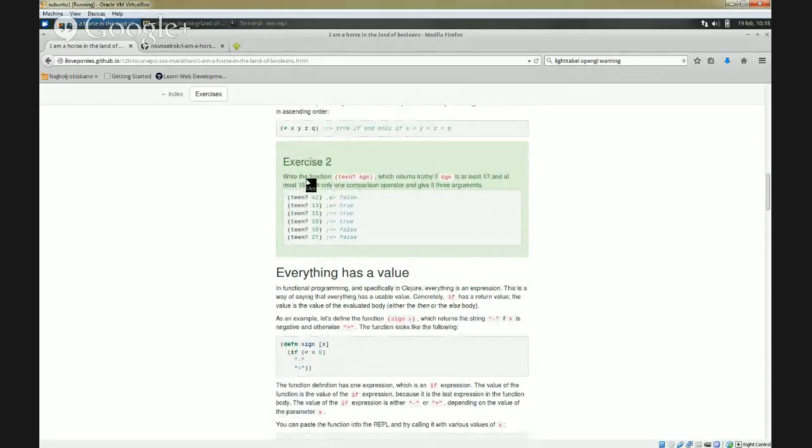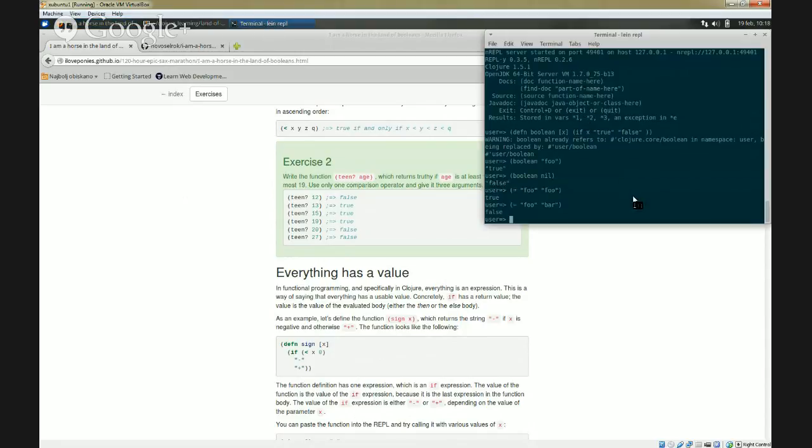So we have to write the function teen, which returns truthy if age is at least 13 and at most 19. Use only one comparison operator and give it 3 arguments. Okay, so let's try if we can figure this one out.